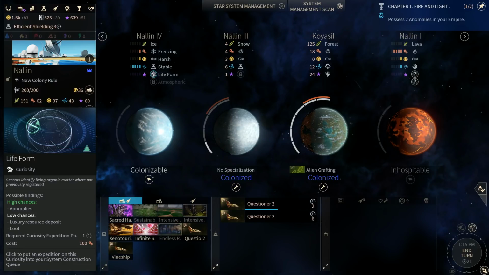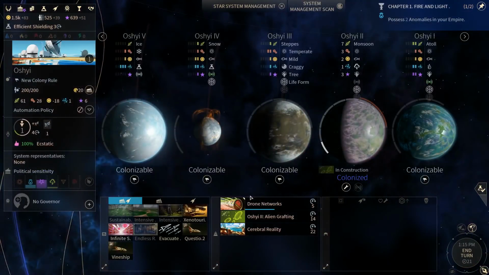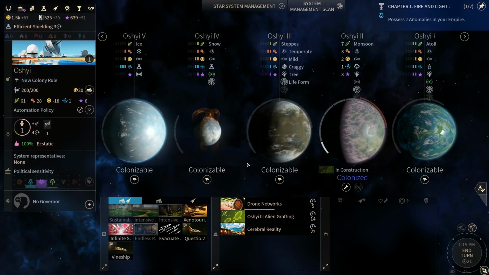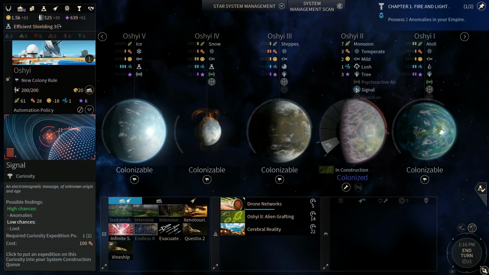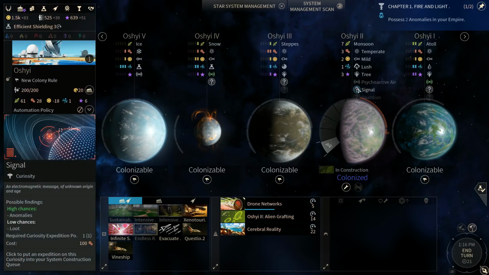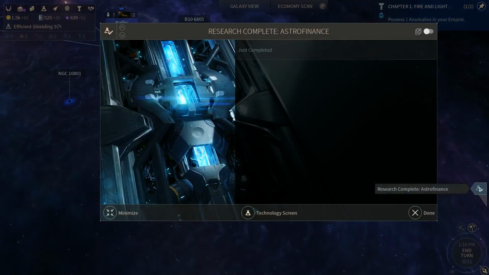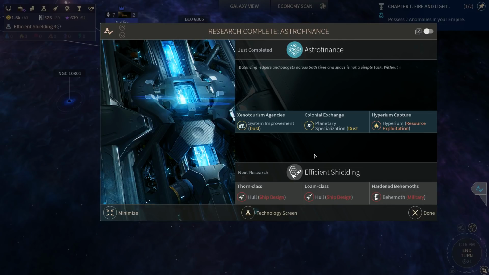Lifeform has a chance of a luxury deposit on the ice planet here. No luxuries over here either. At least no starting luxuries. Oh, there's a signal. Researching that could be bad for us, like the psychoactive air was, but we might have to do it anyway. It could be a trap. And we can actually explore it right here without having to spend a probe, but let's see.